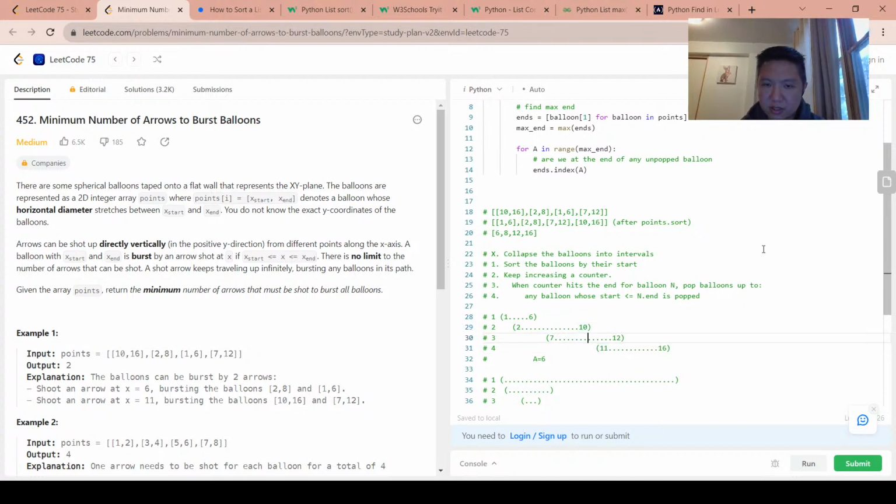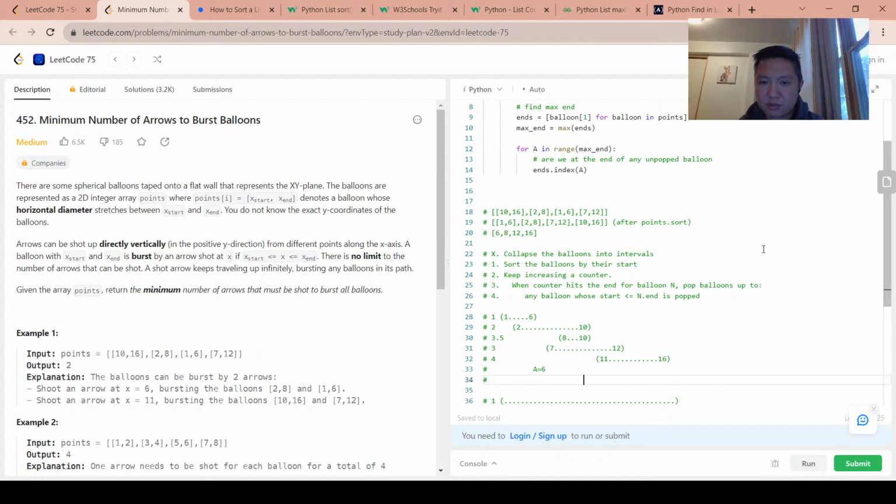Let's say I fire an arrow at A equals 6. So this pops 1 and 2. Alright. Let's say there's an arrow 3.5 at 8 to 10.